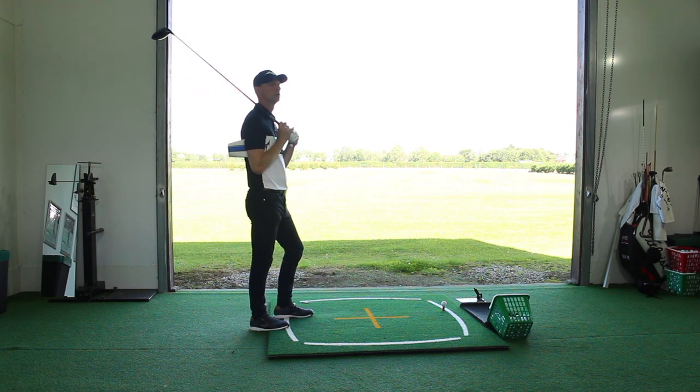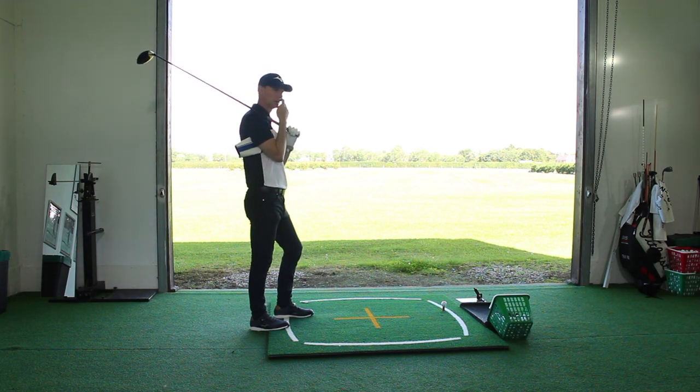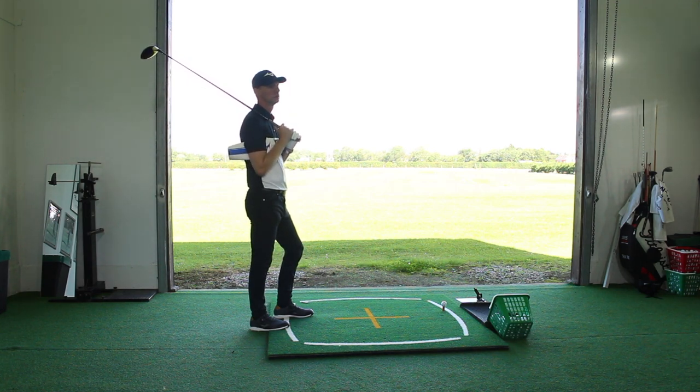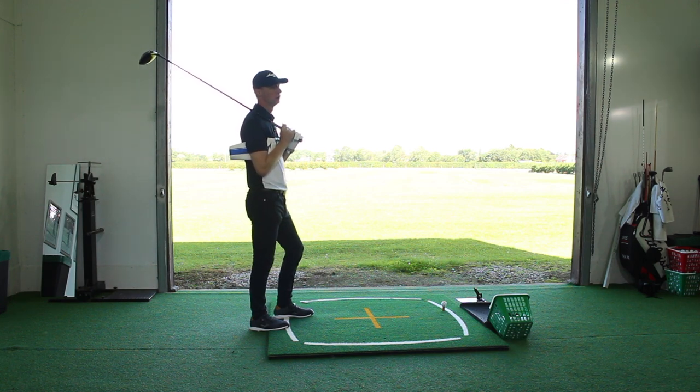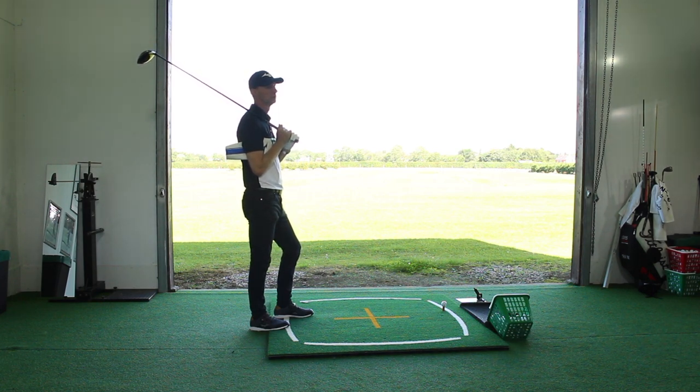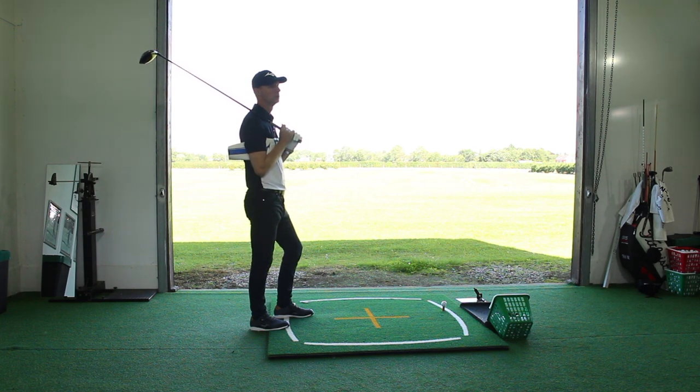For instance, your initial comments were very much related to your pivot, the inner part of your swing, about rotating through it, maybe not being forward enough. But actually, a lot of the issues on the outer edge of your swing were the levers, weren't they? We can't really monitor what the club head's doing because we can't feel what the club head's doing. We can feel what the hands are doing, we can feel what the arms are doing, and we can certainly control what the body's doing. So really, you're just calming that outer edge down. And a lot of the bad shots we get in golf are based on anticipation.